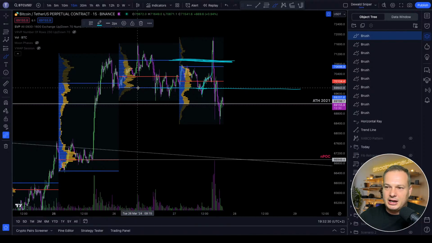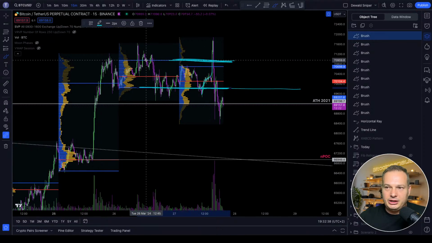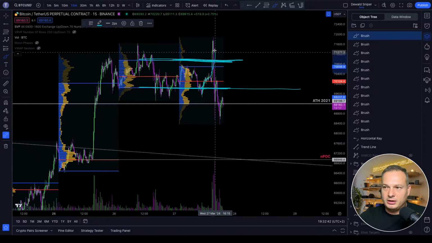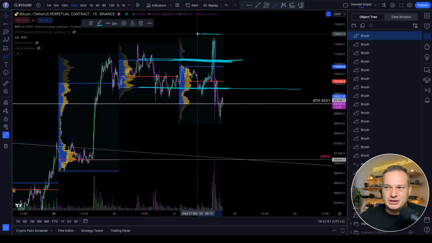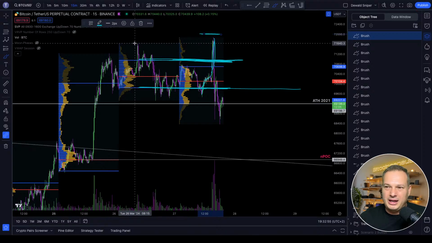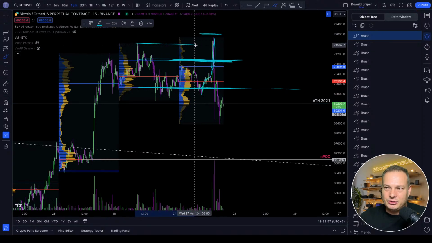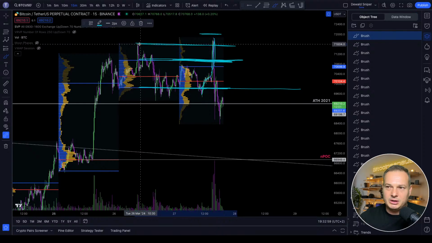As you can see, how beautifully these levels are respected, where you can play swing failure patterns from these levels. Also here you could have played an SFP from this value area high over here, where we went up, and we got acceptance back below the level. A lot of traders will be scared to take this trade because the wick is so far away. How do you exercise good risk management? This high was a better entry for me, much better risk management.